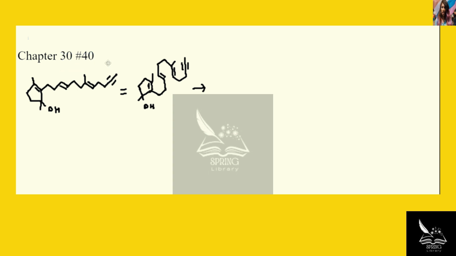And this problem asks us to draw a stepwise mechanism to go from the starting material that we're given to a steroid molecule. The very first thing to do is probably to redraw this so that the orientation makes a little bit more sense, and so that it's easier to see how these rings are going to close up. So I have redrawn it. I am, as much as possible in this answer, going to abbreviate so that I don't have to redraw this large molecule over and over again.